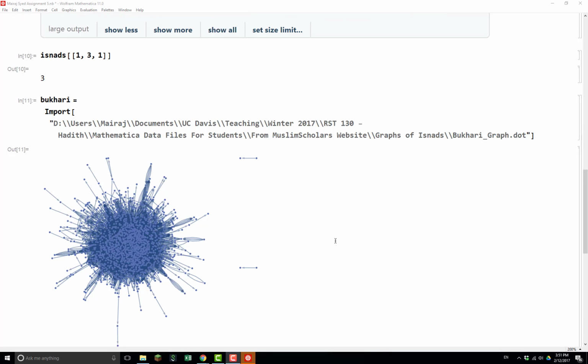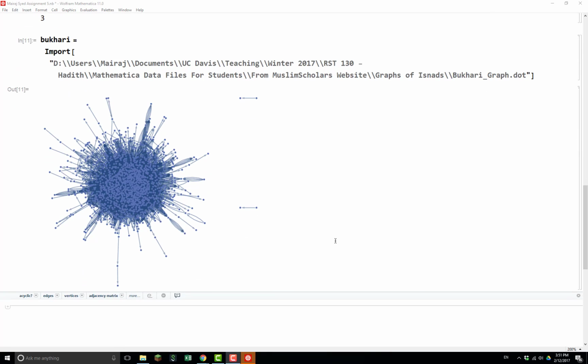And here's the result. It's this massive, massive graph of dots with arrows pointing to them. And what basically I have done is I have created a file, a graph file, where I've taken all of the narrators who narrated hadith to one another in Bukhari, and each of the dots is a node, a narrator, and the arrow represents a student-teacher relationship.